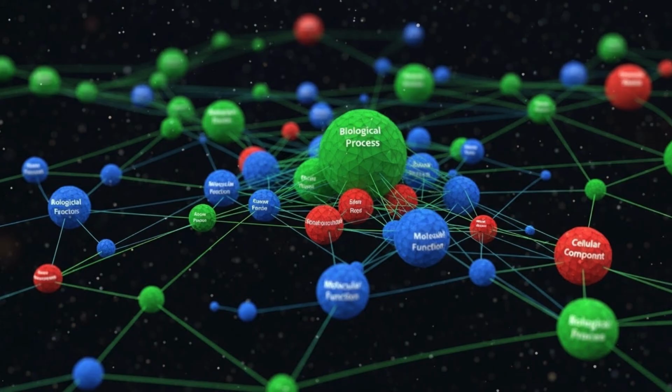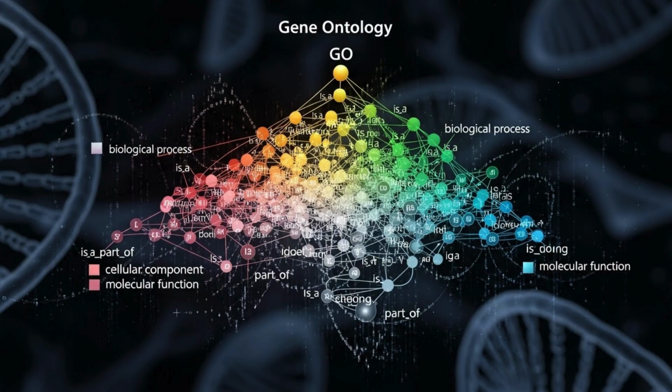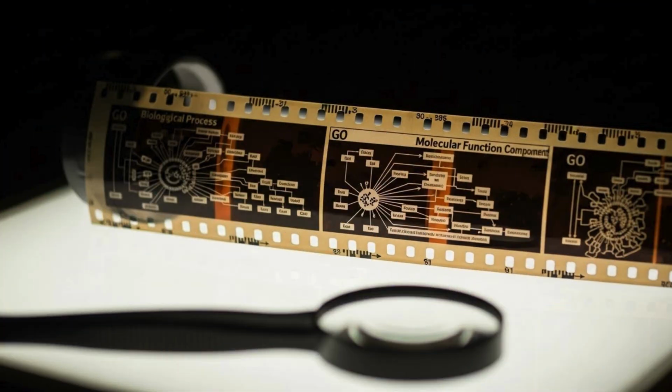The golden moment came in 2020 when a small lab in Singapore ran enrichment on COVID-infected lung cells. Within hours the top hit was type I interferon signaling suppressed. That single enriched term, buried among 12,000 genes, became the spark that launched dozens of clinical trials for interferon therapies and changed treatment protocols worldwide. One click, one enriched process, thousands of lives touched.